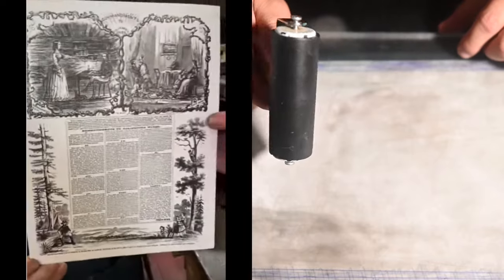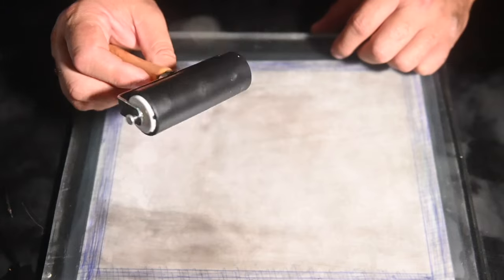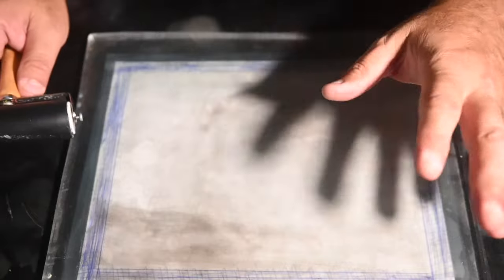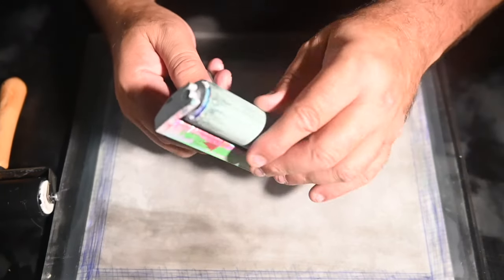So brayers have a long history in advertising or in the art world. People use these, but it's funny that we use it for this whole style. And I dig it. Now, you could buy cheaper ones on Amazon or at Michael's or wherever.